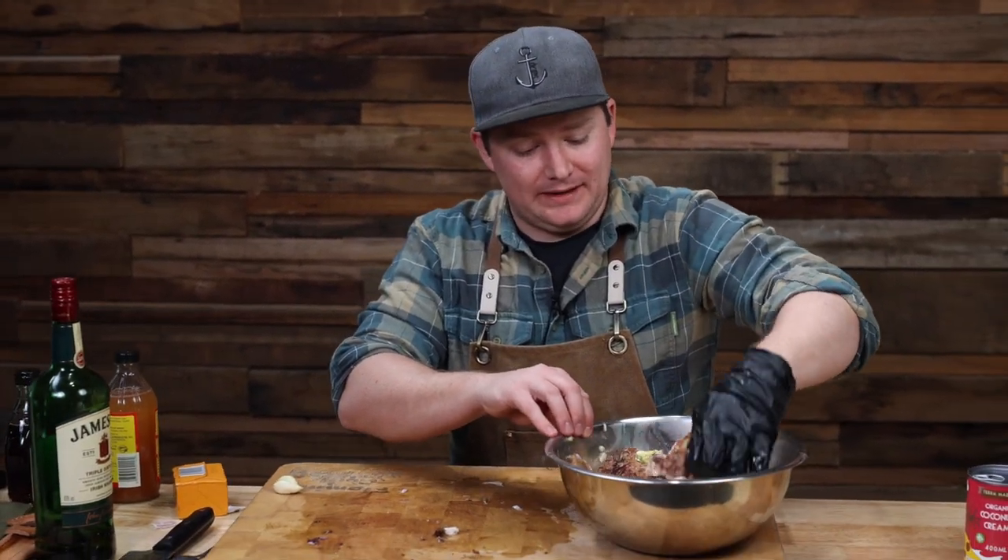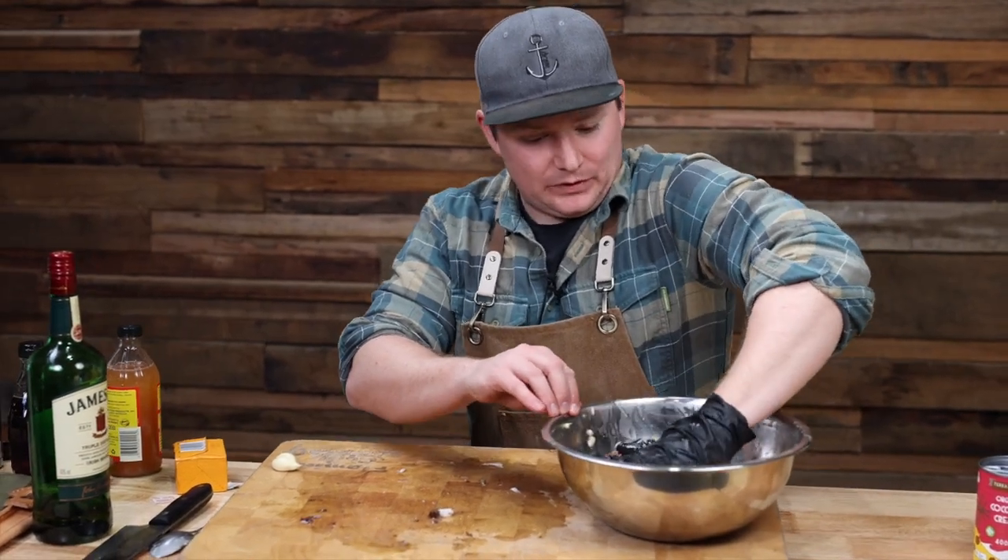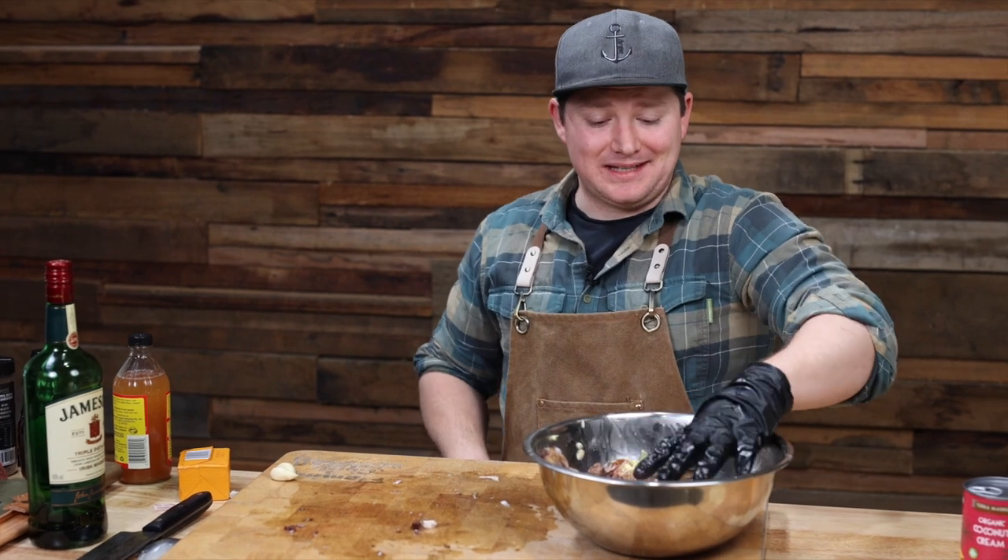Essentially we're going to get it brined in butter, scotch, bay leaves, and garlic, and then fry it off at the end. It's going to be heaps of fun with really exciting flavors. We'll let that marinate for a little bit and then at the end of our cook we'll chuck it on the chargrill.